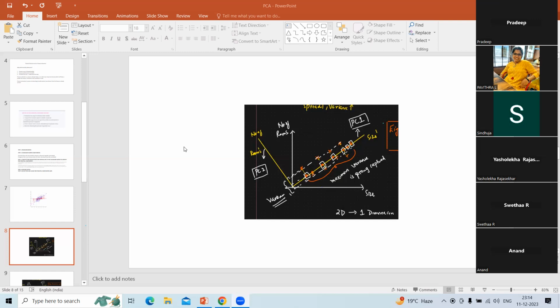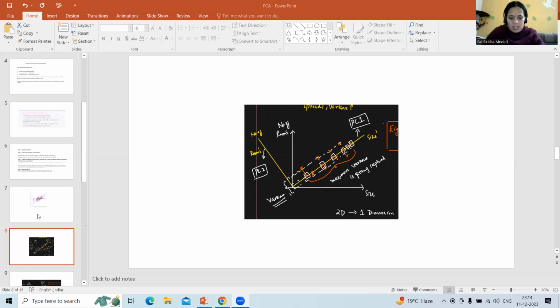Okay. Now, I just wanted to show, using this diagram, what we do in PCA, the intuition behind PCA. We'll not go into the depth of mathematics, just to understand what exactly it does. For example, right here, I have my x-axis and y-axis, with size on the x-axis. Briefly tell us the problem statement before you show us this diagram. Okay. The problem statement is I want to predict the price of the house. And using?